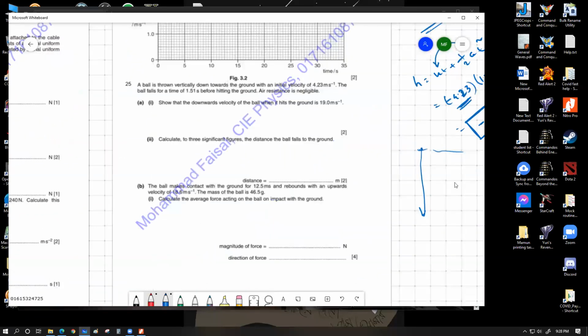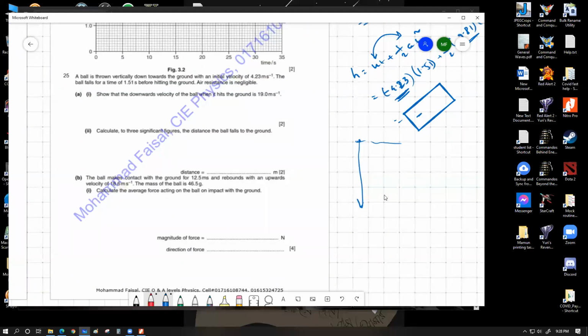Well, no. If a vector quantity is given as a vector in the equation, you have to treat it as a vector quantity. Ultimately, if your mark scheme wants the scalar value of that quantity, you should not put the minus sign when writing the answer. I am asked to find the distance, but that does not mean I will treat all the vector quantities here as scalars. My equation's calculation has to be done treating them as vectors, because that's how the equation was developed in the first place. But ultimately my answer should not bother with the minus sign. I am asked to find out the magnitude of the displacement. That's the distance. That does not allow me to make all of these quantities scalar. I think that answers your question.